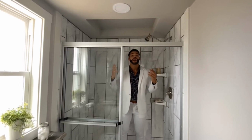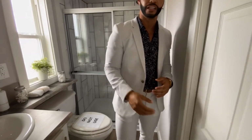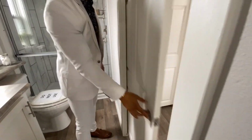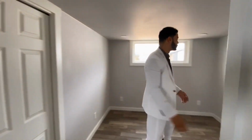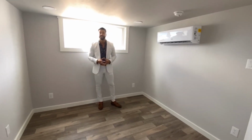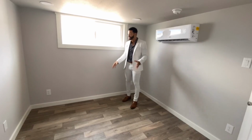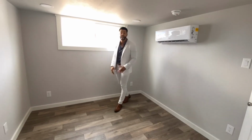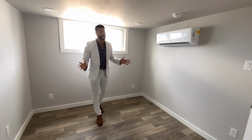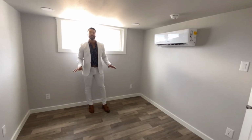And keep in mind, we have a loft upstairs, so this is showing you how much space you actually have to be comfortable in a lofted tiny home. And then pocket door number 2 is going to lead right into the bedroom. Then as you come into the bedroom, you'll see here another pro of going with a 15-foot wide tiny home is that you have the space, as you see here, that you can easily accommodate a queen-size bed or a king-size bed if you want to make it a bedroom. You can put that in here and you'll have enough space to do so.